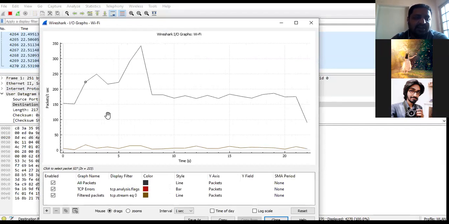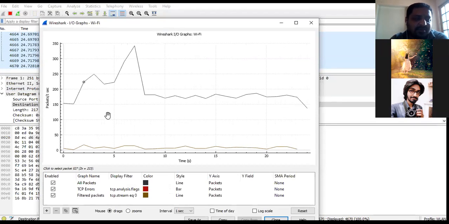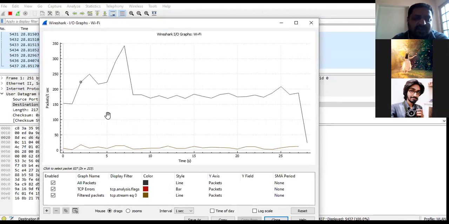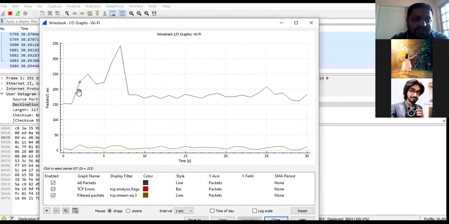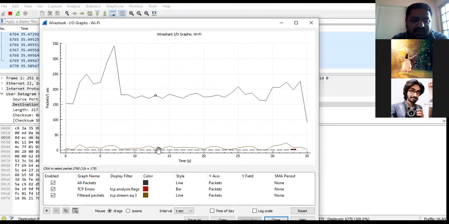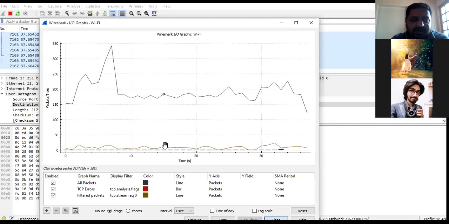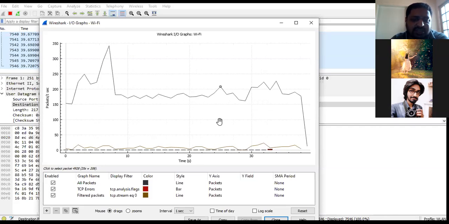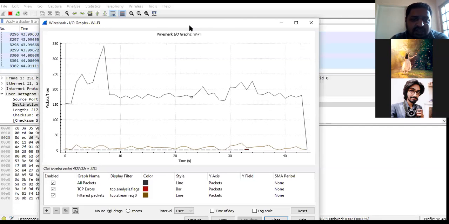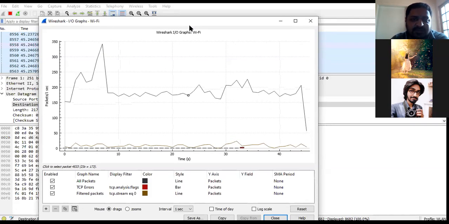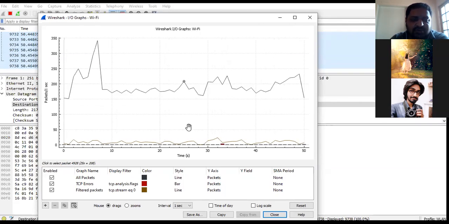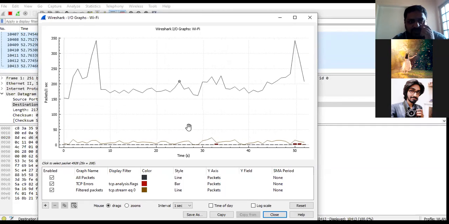You can see in the graph as well that, for example, the number of packets coming in per second varies. Like here you can see the different variations, and here some other types of packets are shown. So in this way, you have a number of options. You can also see how they are being used. So this is very useful.